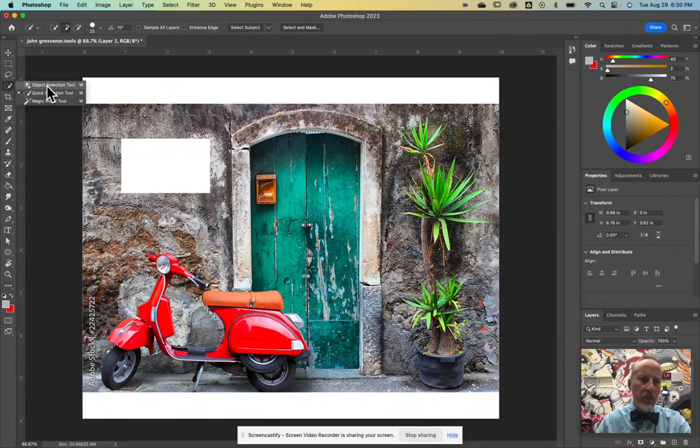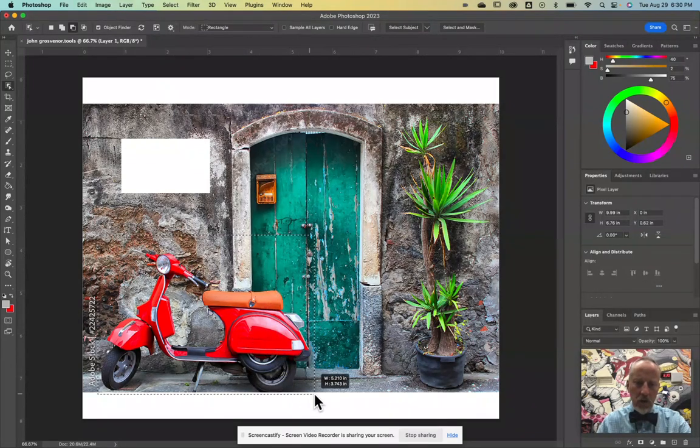The smartest tool of all is the object selection tool. The object selection tool has some AI built into it. It actually sees some things here. So if I draw a box over top of this scooter here, it's going to think for a second, and then it's going to eventually select that scooter as it realizes the shape of that object. And you can see as I go around here, it kind of highlights things in pink that it sees as objects. Okay, like that door, this scooter, or this plant, and the various parts of the plant. Okay, it doesn't always work perfect, but it does a pretty good job, and it keeps continuing to get better with every iteration of Photoshop. Okay, so those are our selections. We're done with that. We're going to go ahead and hit Command D to deselect.